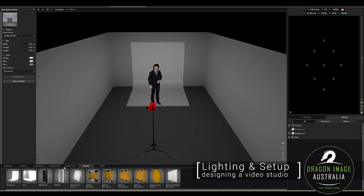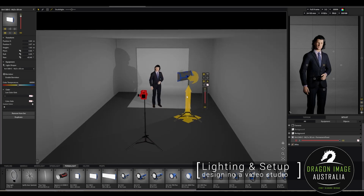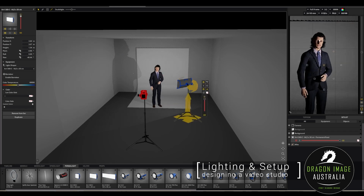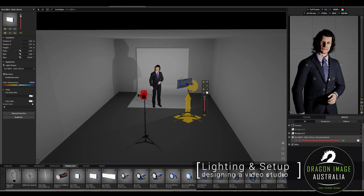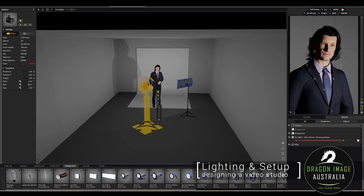So generally speaking, most people need to be lit by at least 2 lights. So if we go over here to our permalights, let's just pick up an ARRI light source as our main light source. You can see a single light source here. One of the interesting things about a room this size is that we can bounce light off surfaces, and that will create a certain amount of fill, but it is fairly aggressive. So if we have a look at Mike's face here, there we go. You can see that he is fairly contrasty. The type of light that's hitting his face is fairly contrasty.